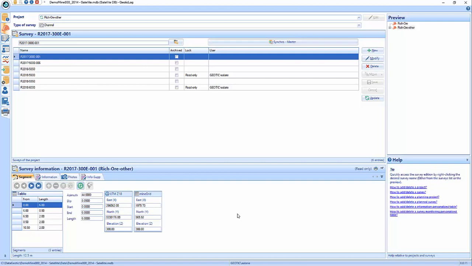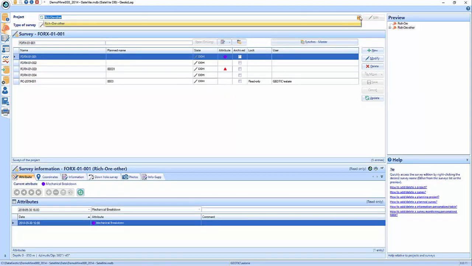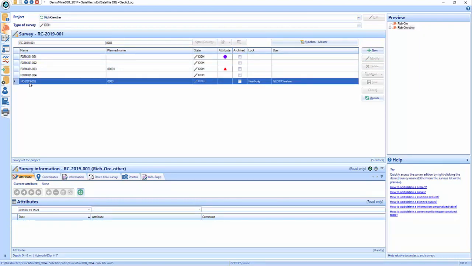All right, so now that we're logged into this satellite database, you will see that you can only see the data that has been transferred. All the data on this project is what I transferred. So you will see this. This one I made on purpose as read-only, so you will see it in the log here that it's only read-only. So there's no problem in here.